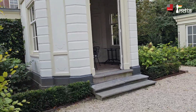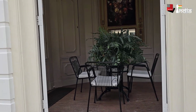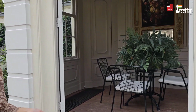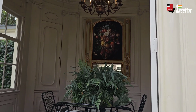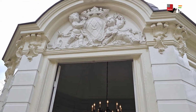You said this tea house was like also 17th century. Also dates back to that time. It was actually the wife of Mr. Hooft. She used to have her tea parties in here while he did the work in the house, and now we use it mostly for engagement proposals. Because we can't really serve in the garden, but it's a special feature of our property, and especially the outside is very unique. So also from the guest rooms, this view is one of the most beautiful views we have.